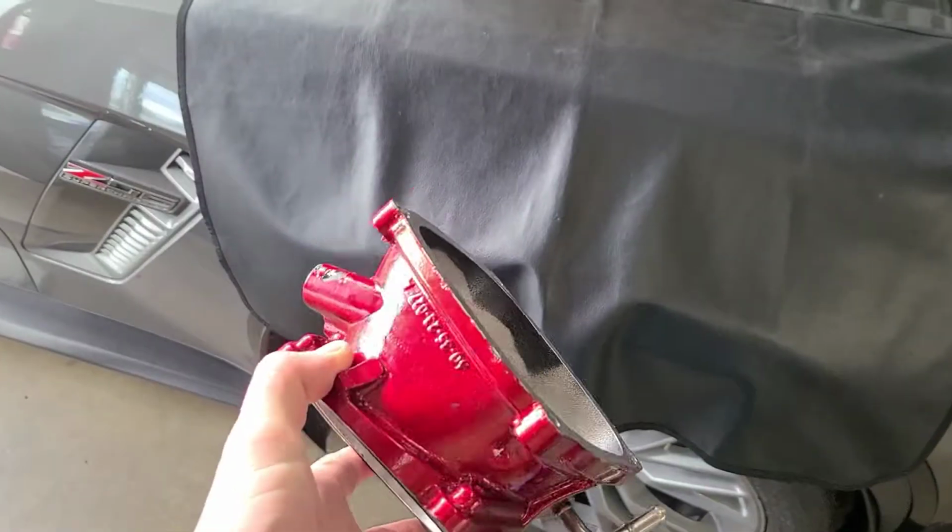Super excited to see what kind of power it's going to put down, and I will let everybody see that and the process of going ahead and getting those swapped out. And maybe we could pick his brain and see kind of why things are doing the way that they're doing and how come we get to make so much power. Stay tuned.